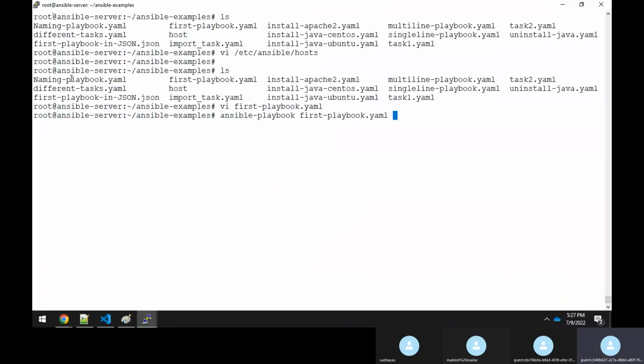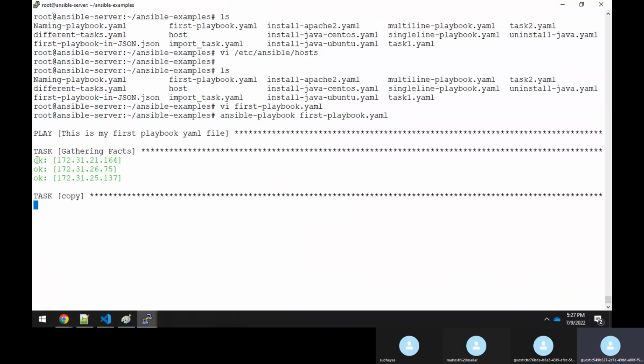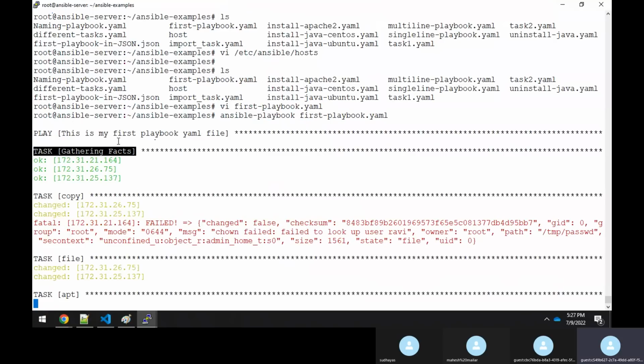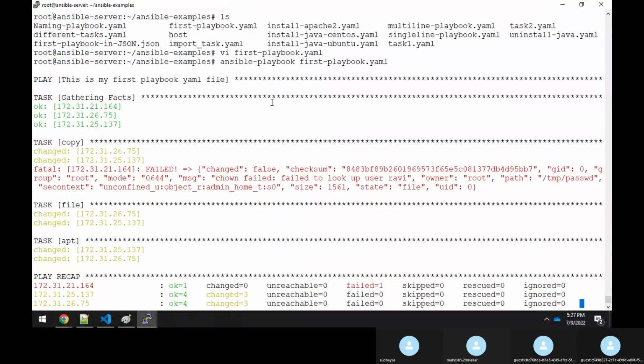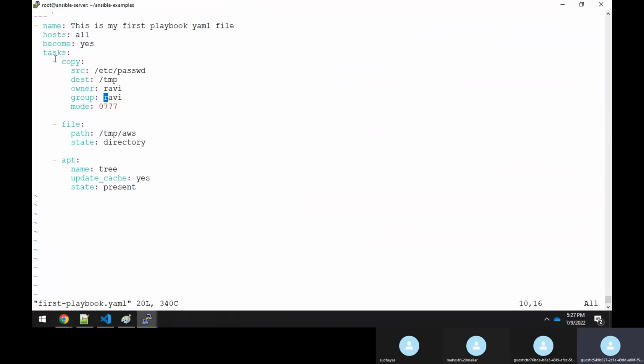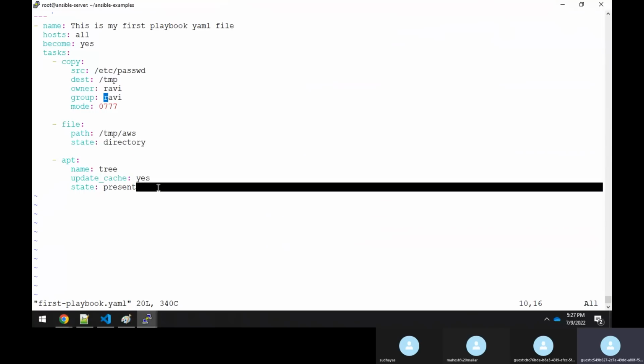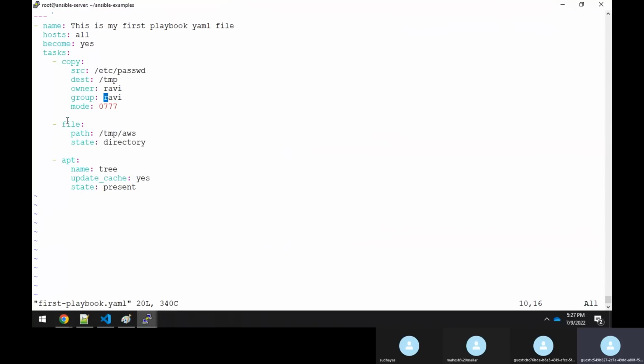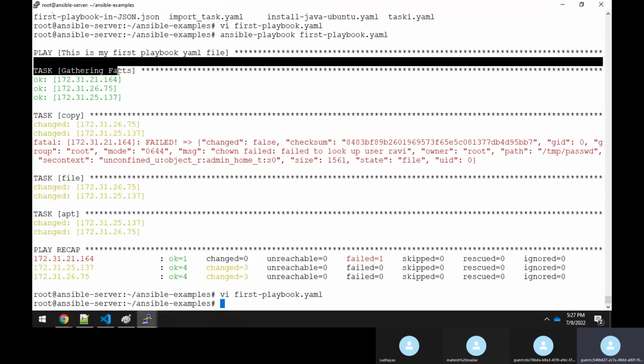When I'm running this playbook file, you can see that it shows a task called gather_facts. It means that whenever you write a playbook file, by default the setup module is enabled within the playbook itself. I need not explicitly use it. Am I using the setup module anywhere here? I'm not using it specifically anywhere. By default the setup module is always enabled. It means that while running a playbook, it always tries to gather the facts.